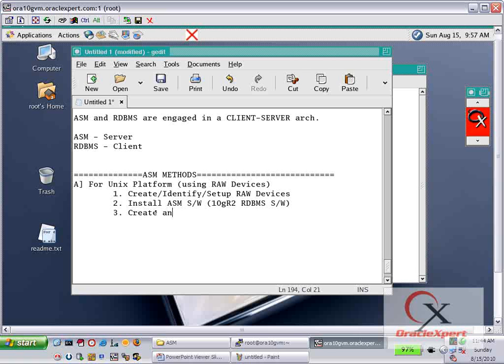Create an ASM instance. Create ASM disk groups using the raw devices. Once you have the ASM disk group, start using it.